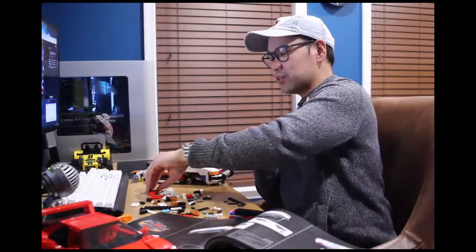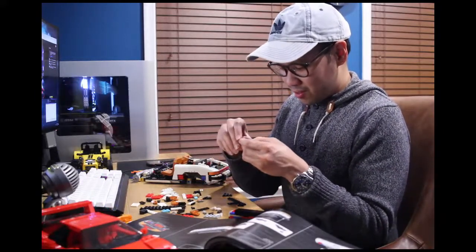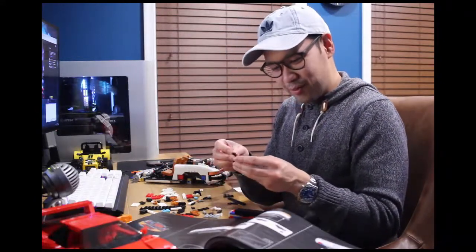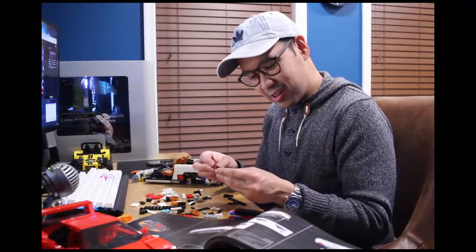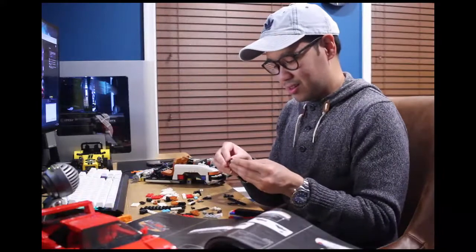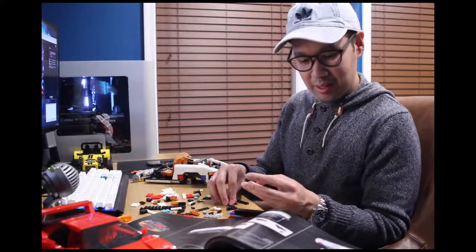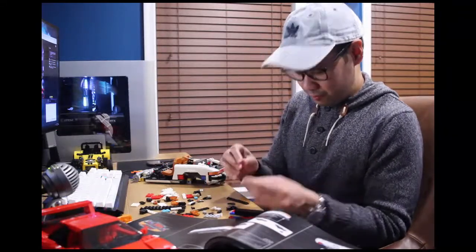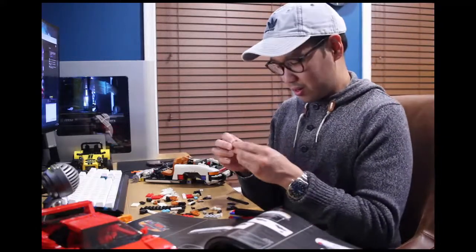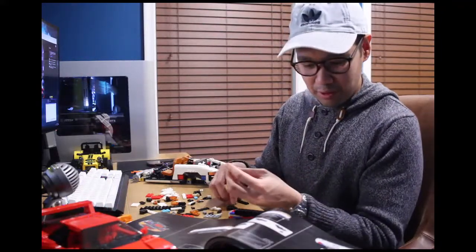Kind of wanted to try, I might try it one time, opening all the bags and sorting everything before I start. Yeah, there are a lot of people who like to do it that way. I'm wondering if taking the time beforehand to do all that makes it go a little bit faster. I mean, there are times where you're definitely fishing for parts for a while.